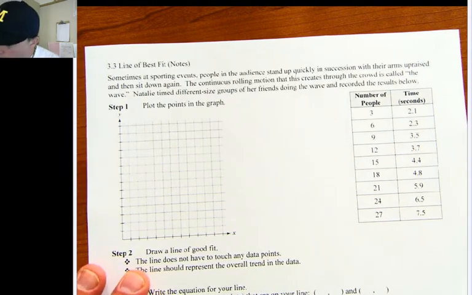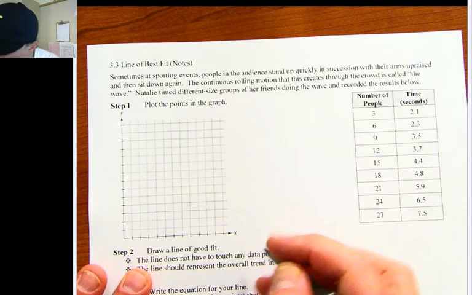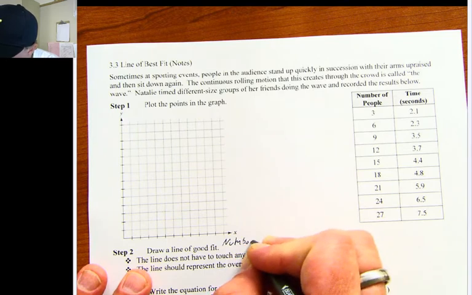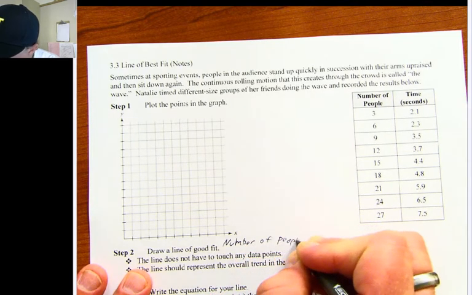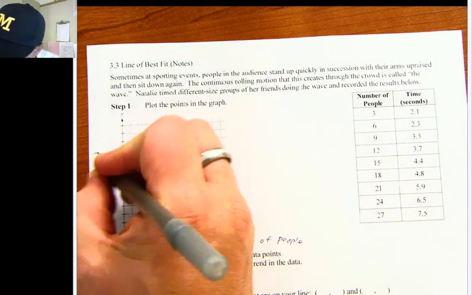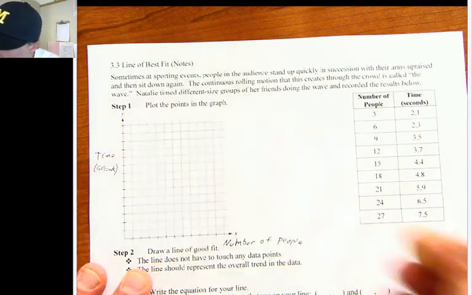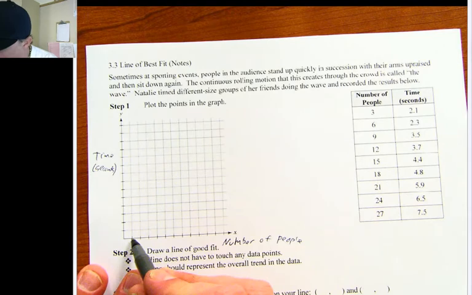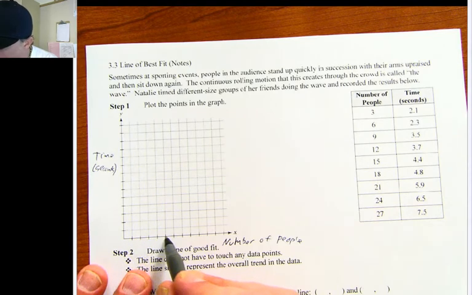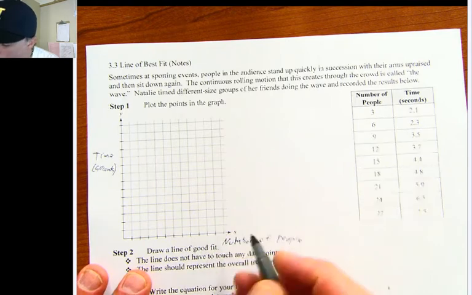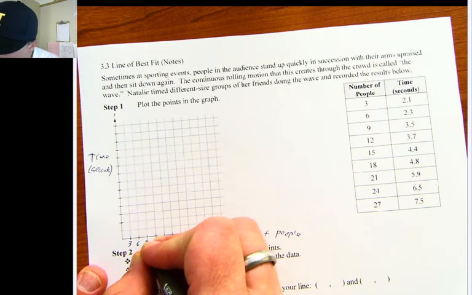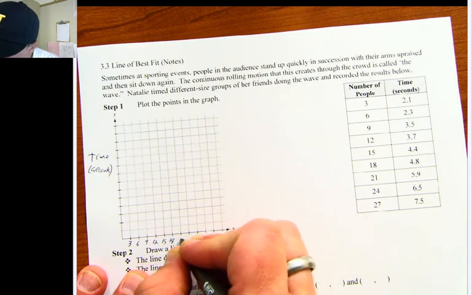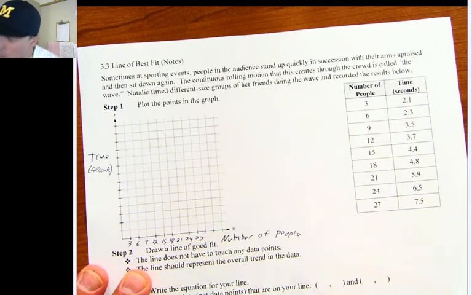the points. We've got to label these axes here. My horizontal axis, I'll go ahead and let that be number of people. And the y-axis, the time in seconds. For number of people, it goes by threes but up to 27. How's my x-axis looking? 1, 2, 3, 4, 5, 6, 7, 8, 9, 10, 11, 12. So it appears that if I go by threes, I will be able to fill up the x-axis. So 18, 21, 24, 27.